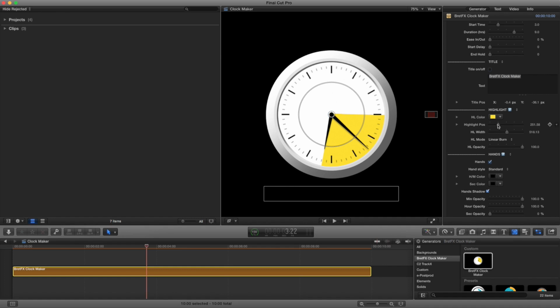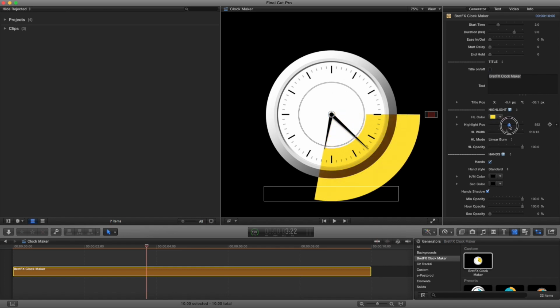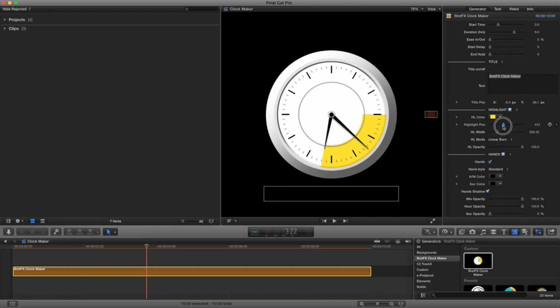So if I move it away from the center, you'll see it starts to be more like a stroke, I guess, a very wide stroke. And you can control that right here with the highlight width. You can make it more narrow, and then you can move it back in if you want. Once you play around with this, it makes a lot of sense.